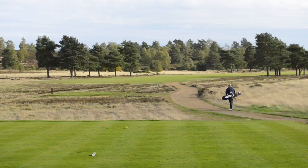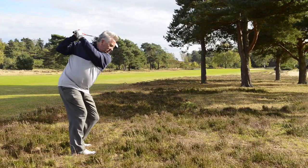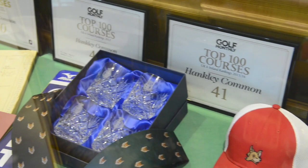Hi, I'm Mike Harris from Golf Month and you join me here at the fantastic Hankley Common Golf Course. It's just on the Hampshire-Surrey border in the southeast of England, one of a number of absolutely fantastic courses that are all about heather and pines — places like Walton Heath, the three W's of course, Sunningdale — and Hankley really does live in that company.